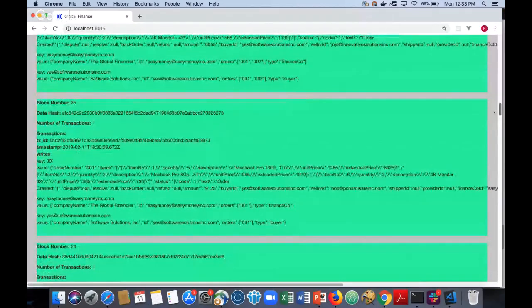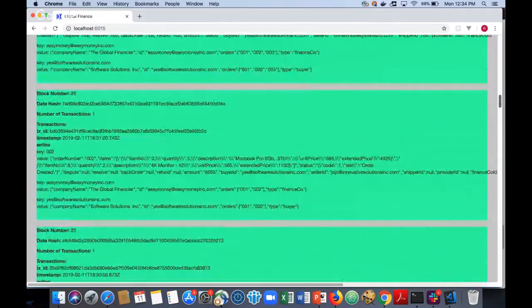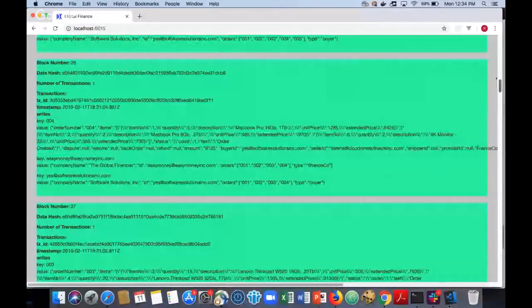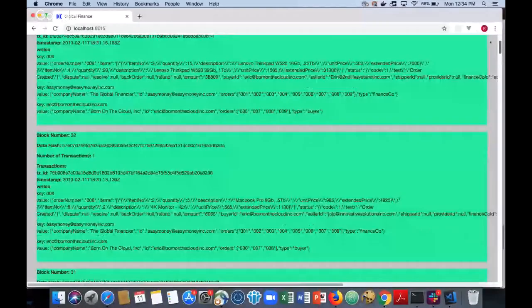And then it comes into the create order transactions and starts adding those orders. It's going to store an order with its order number. Here the order number was 01, so it's going to use that as a key and then store that particular order, with the buyer information, seller information, and finance company information. Then it's going to update the finance company and add this order to it, and it's going to update the buyer by adding this particular order to it. We see this as it's creating orders for those buyers and assigning a finance company to it.